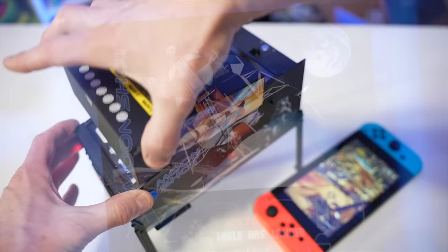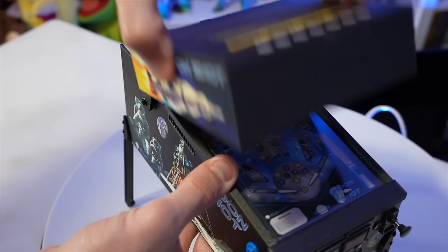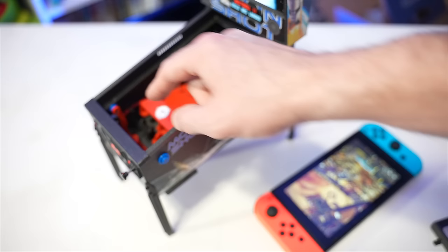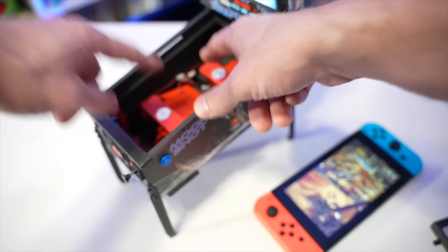First things first, we're going to fold down the back box. As you can see, there's a little magnet here in the hinge, that way it locks in place, so when you're moving this around display-wise you don't have to worry about it flopping down, hitting anything like that. But fold down the back box, you want to remove your playfield display. It slides out, got a nice little handle there so it's easy to pull out. The lights for the playfield are no longer illuminated because there's a little micro switch here that toggles on and off when it feels the playfield slide out. So once it slides out, that switch automatically deactivates and it no longer illuminates that.